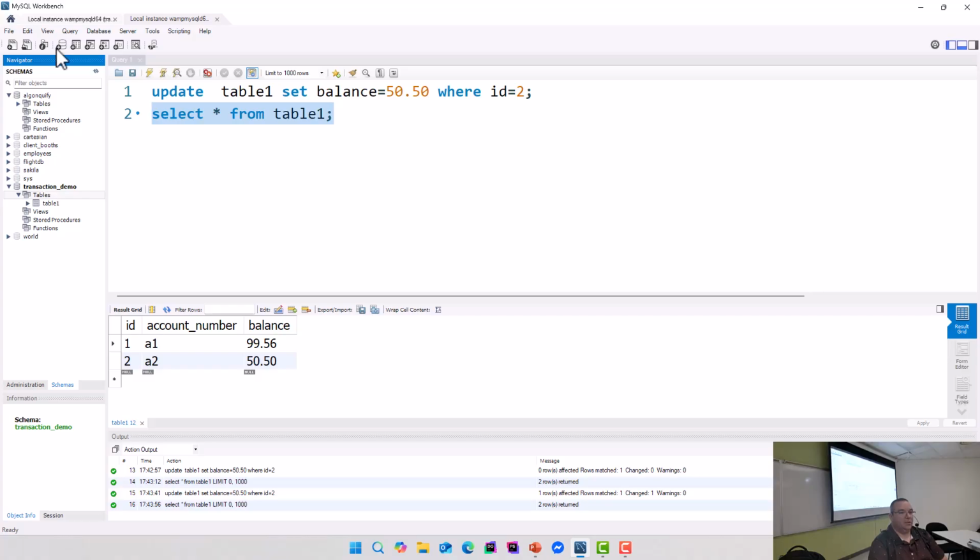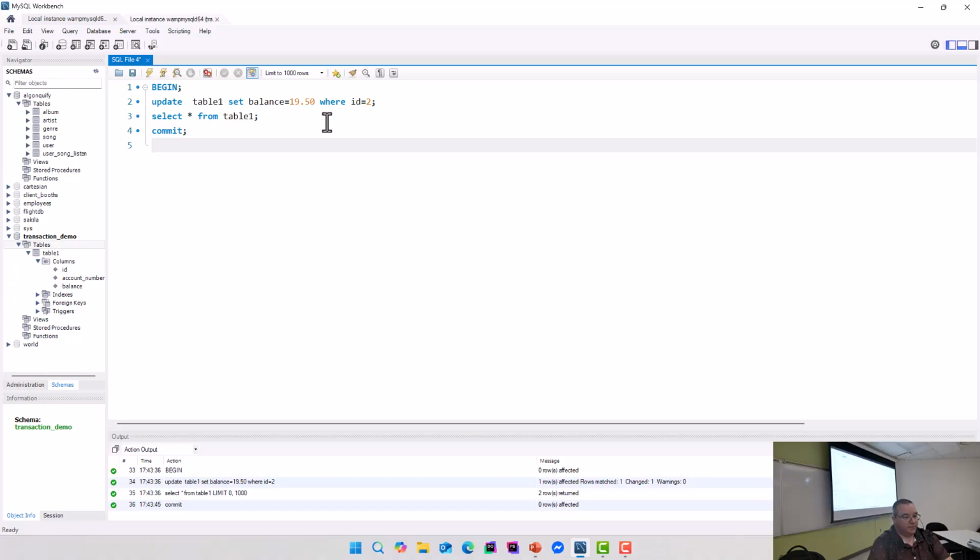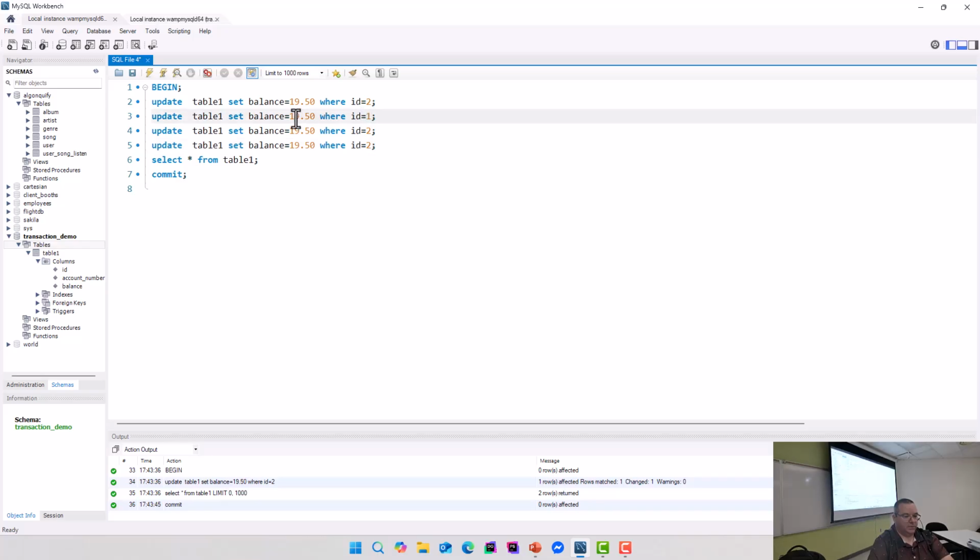With MySQL, it's the whole row. You can't touch the row until the other person's done touching that. But yeah, that's transactions in practice. It's very straightforward. You begin, you issue multiple commands. In this case, I only did one, but I could go ID 1, that one. They got paid today. Got a big payday.